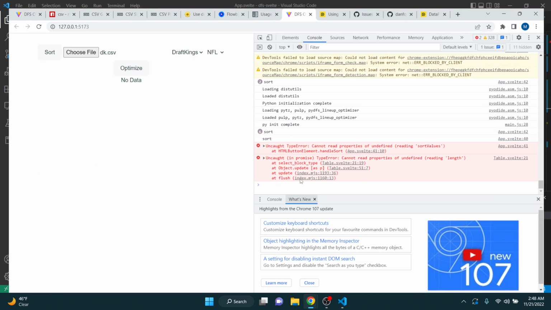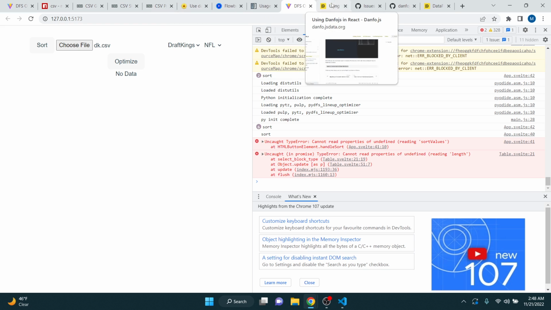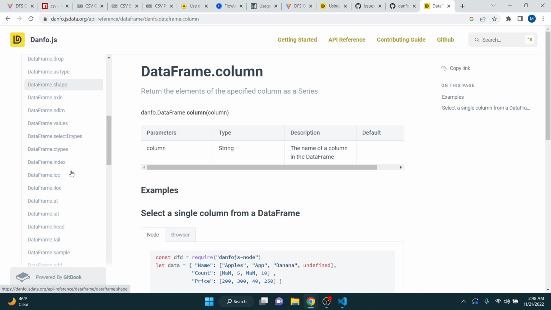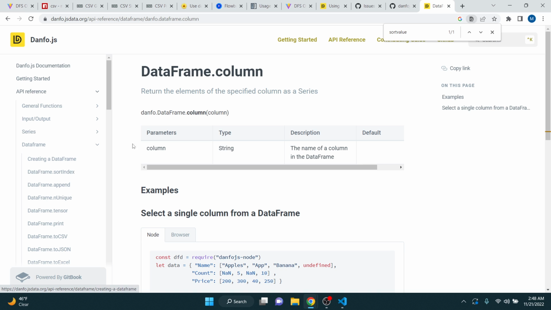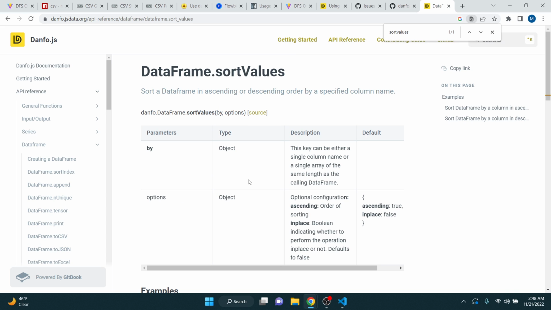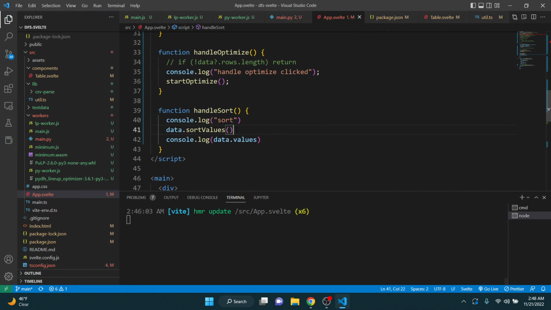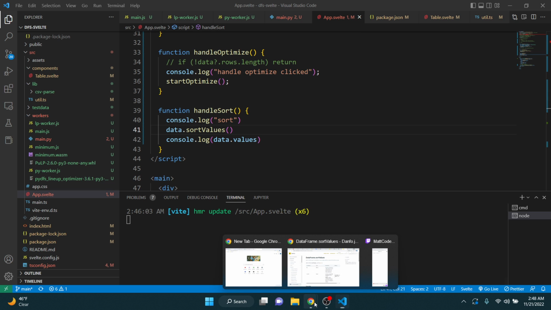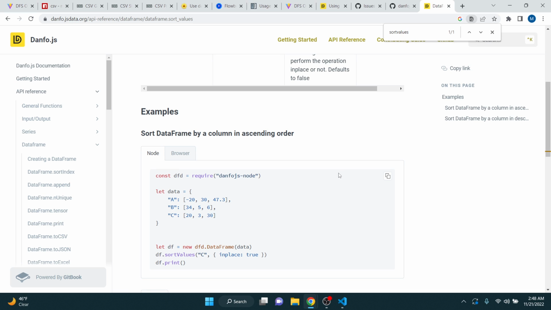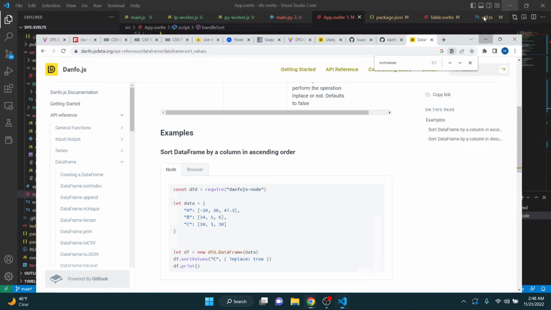Pandas sort values. Let me look at that. Sort by, in place true.